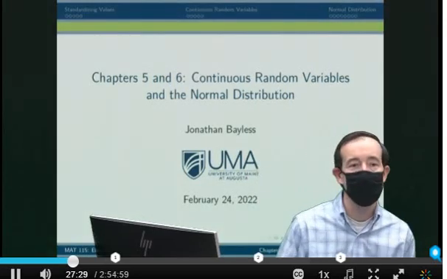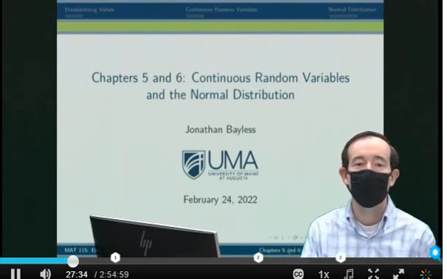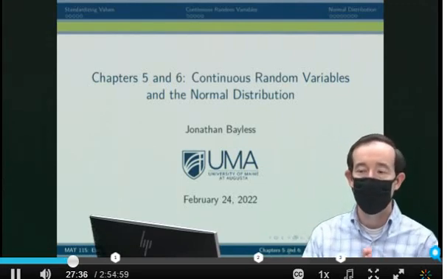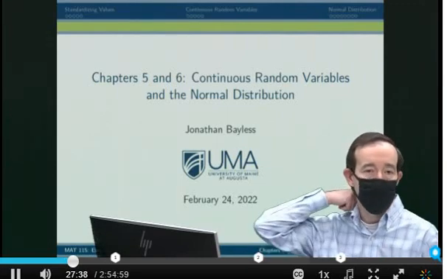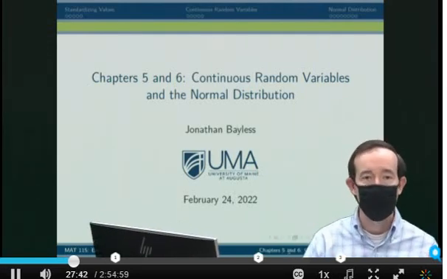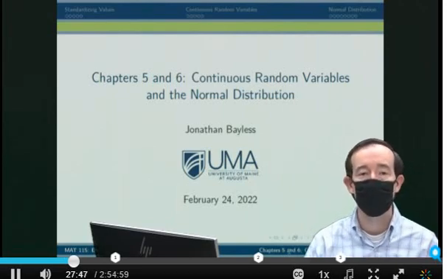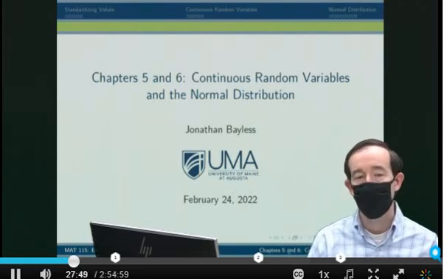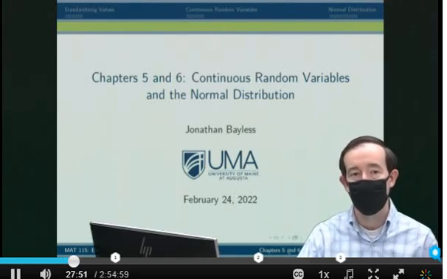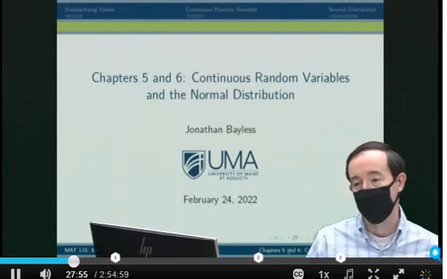Continuous random variables, and the normal distribution. Now, as part of the discussion today, I'm going to show you a couple of other continuous distribution types. I am not going to hold you responsible for those. I'm simply showing them to you so you can see how continuous distributions look in a context that's not only the normal distribution. But for this course, most of our time with continuous distributions is going to be spent on the normal one. The normal one is what I really need you to be able to work with.